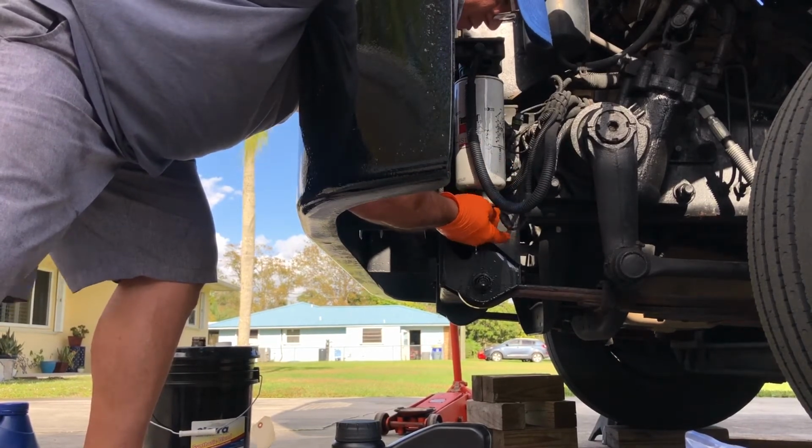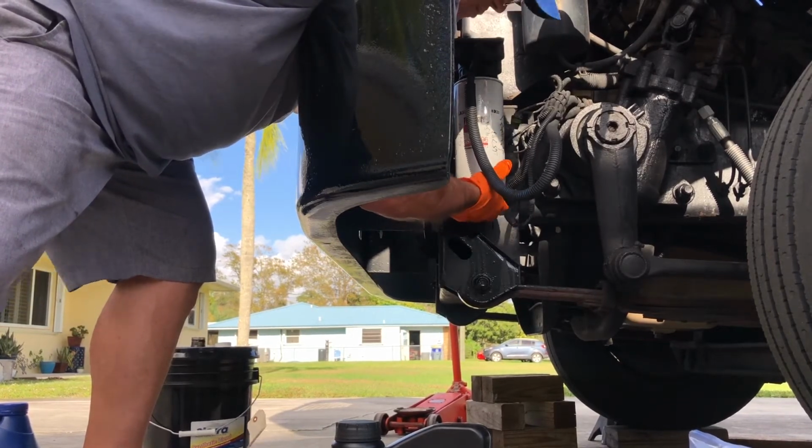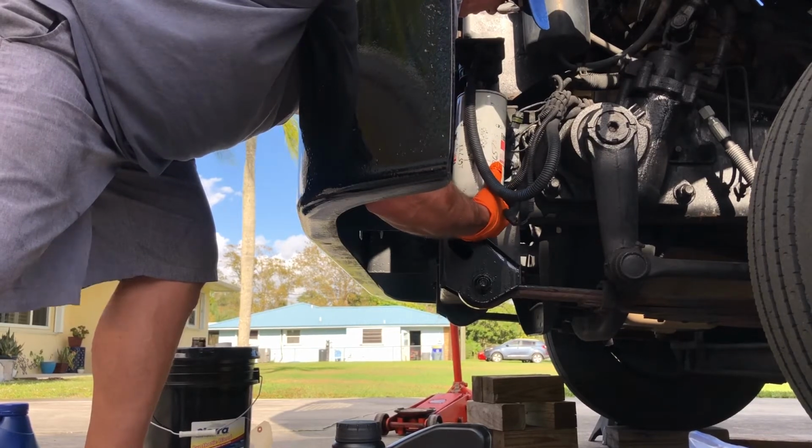Yes, I do know there's a drain right here. I'm not worried about it. It's not that big of a deal. I pull the whole thing off and I just put it right in the drain bucket.